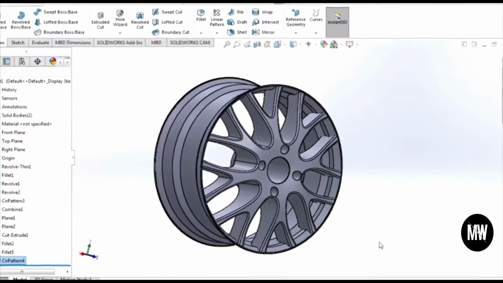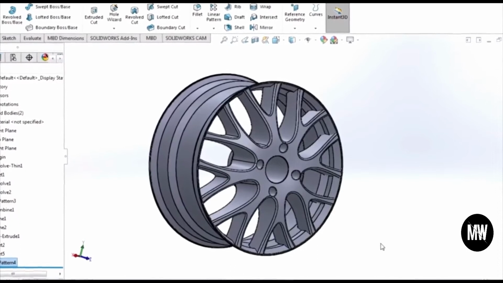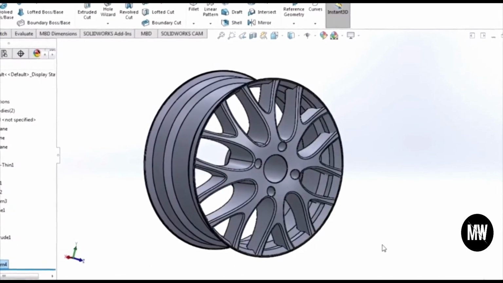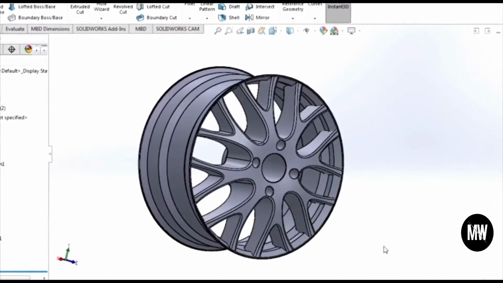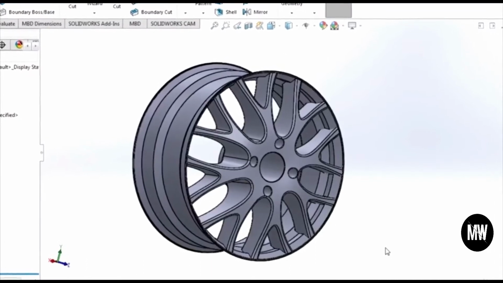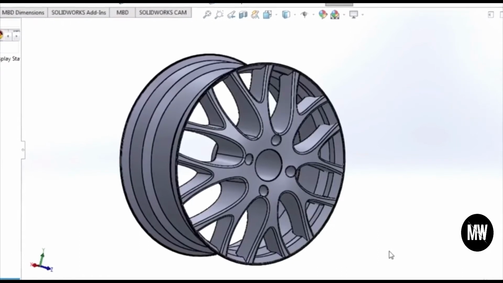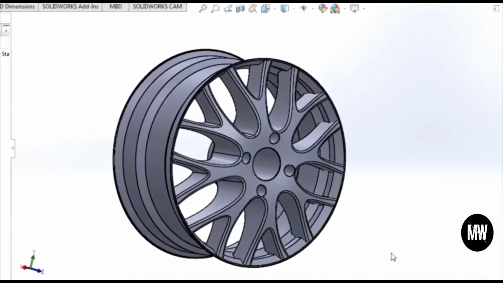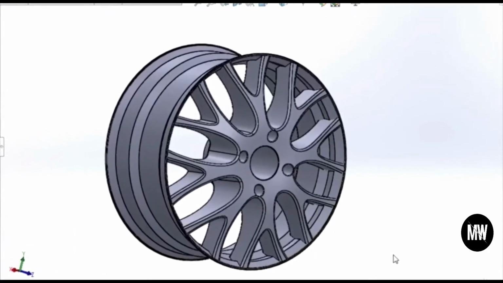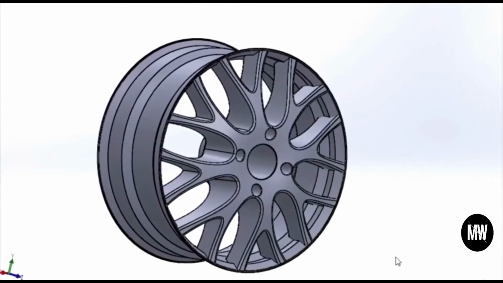In this video we are going to create the wheel, which is one of the hardest parts of this course. We will learn how to use the spline very easily. That's about 2D sketching, and for the 3D features we will learn how to avoid problems using the combine, to avoid errors and bad intersections while using 3D features.